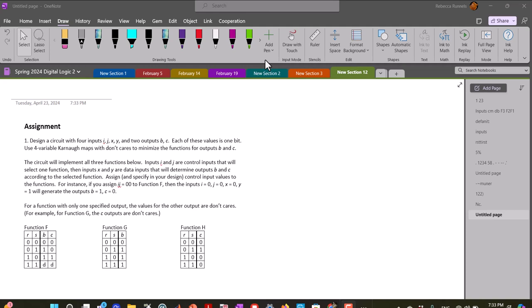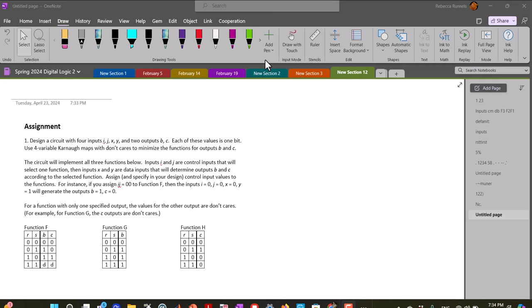Alright, so I'm going to take a look at lab 2. So this was a remote lab, so you didn't have to demo anything, and so my guess is that if you'd like to make this one up and get a better grade, you still could do that. I'm going to talk you through some of it, and then you'll have to figure out the rest on your own. So let's start with what it's asking.